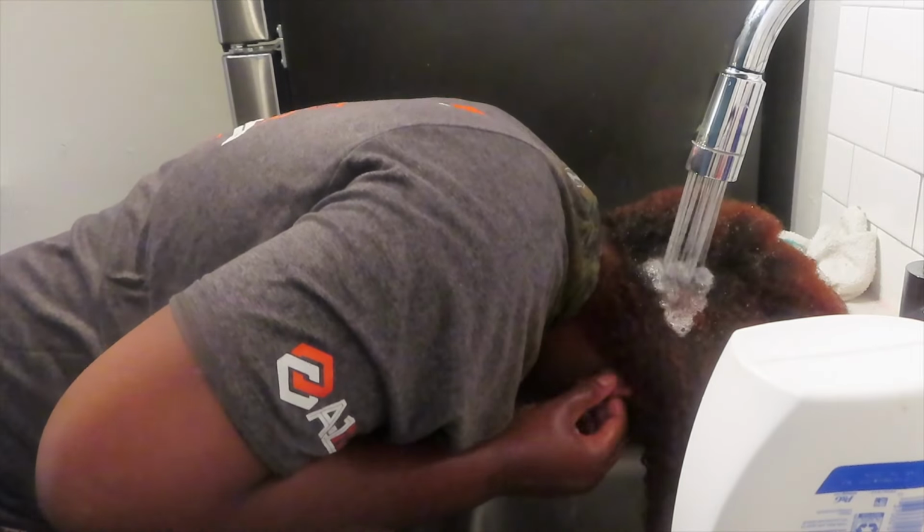And when I was factoring that in, I'm like, yes, there's always going to be weaves. Weaves are always going to be there. They're never going to stop producing weaves. They're never going to stop doing styles that you could do with weaves and wigs and all these good things that they created. But what about the hair that God has given you in your head? What can you do with that?